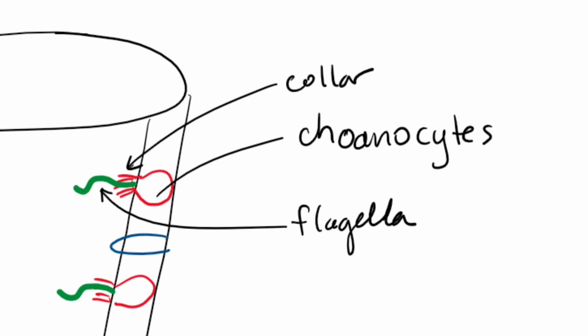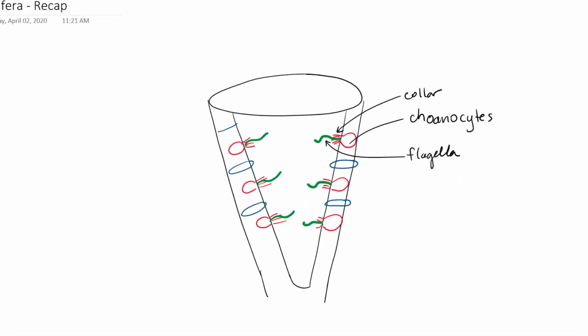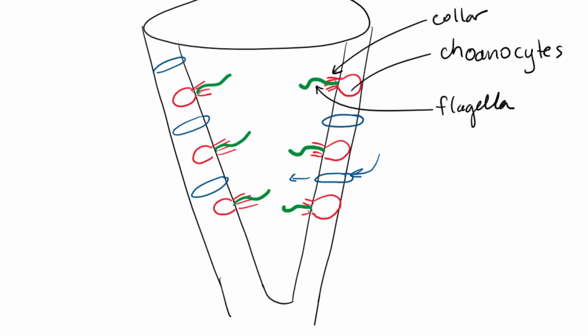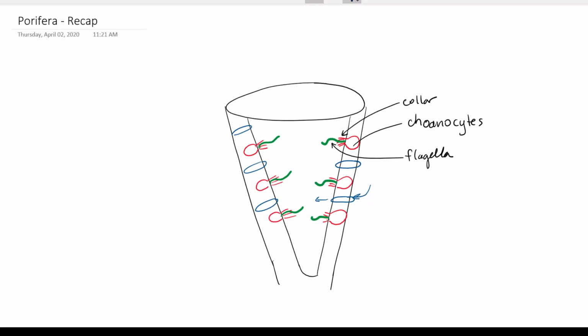We have to add a couple more cells in here. Porocytes. And our porocytes have holes in them, and they allow water to be sucked in. These are just holes in the sponge. Now, the last cell that we have, and we talked about this briefly in our other lesson, we've got some things called amoebocytes. And amoebocytes, they're weirdly shaped. They kind of cruise around, they move inside the sponge, and what they do is they pick up the food.